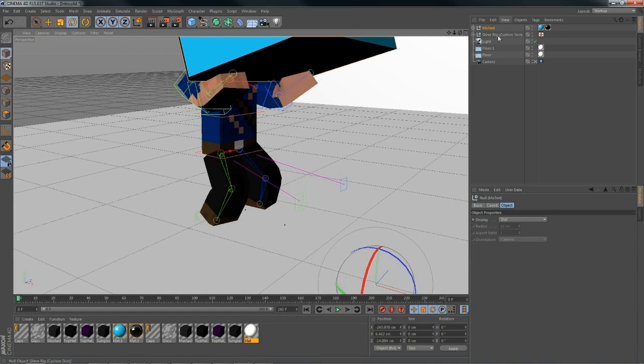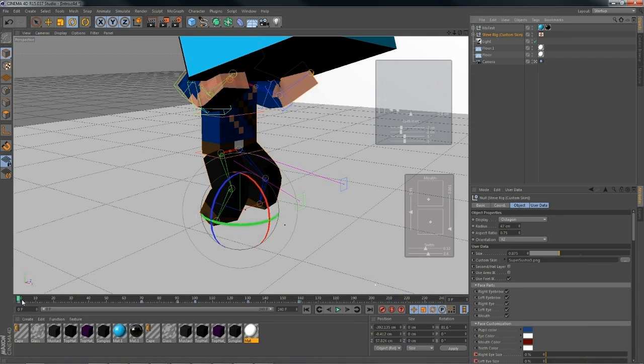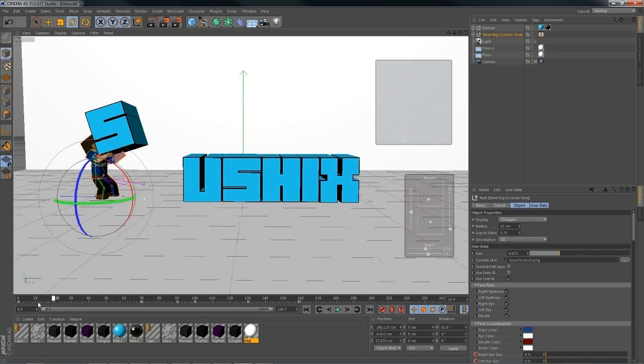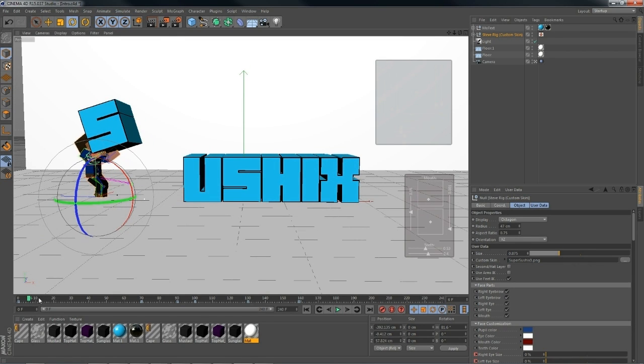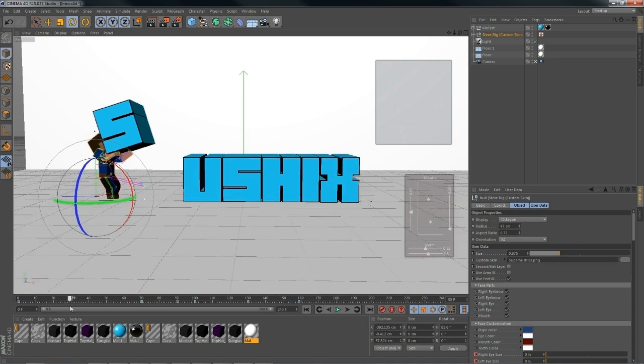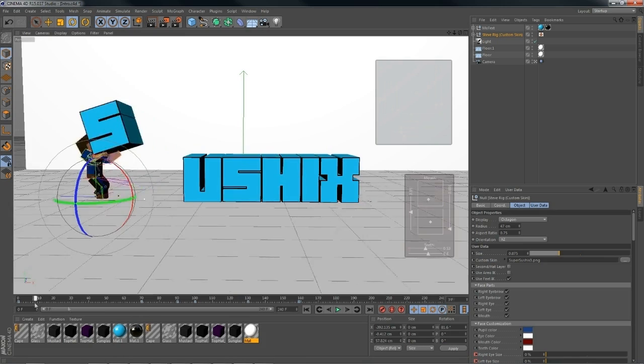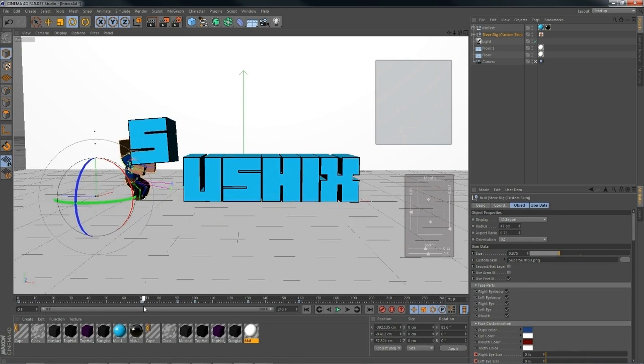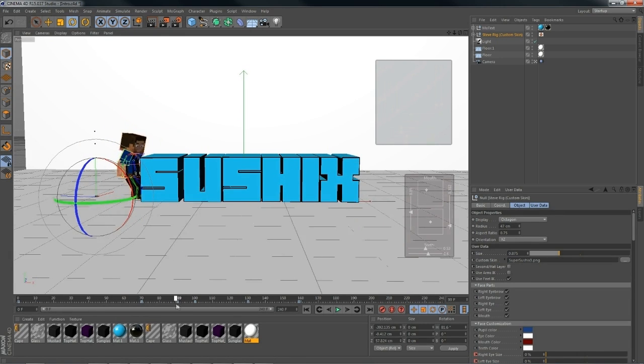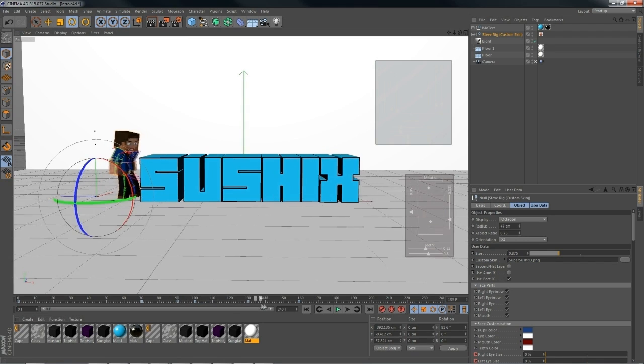So next we're going to click on our guy, and as you can see here, there's no keyframes. This is where the keyframes are. This bar down the bottom here, this is where all the magic happens. You see my guy walking, and there are no keyframes at any of these spots. You're like, well, how does that happen? There are only keyframes here, here, here, and then here.